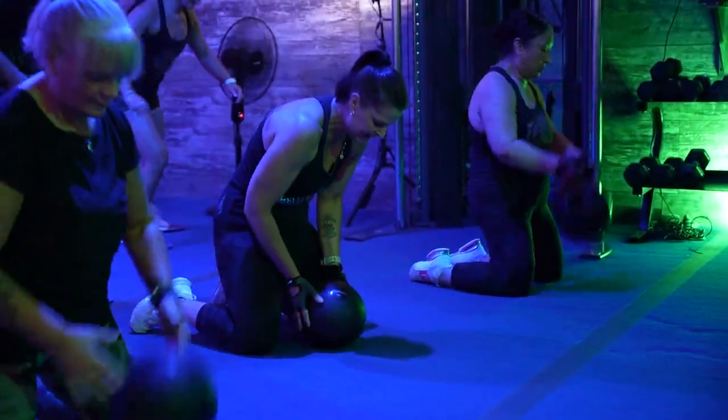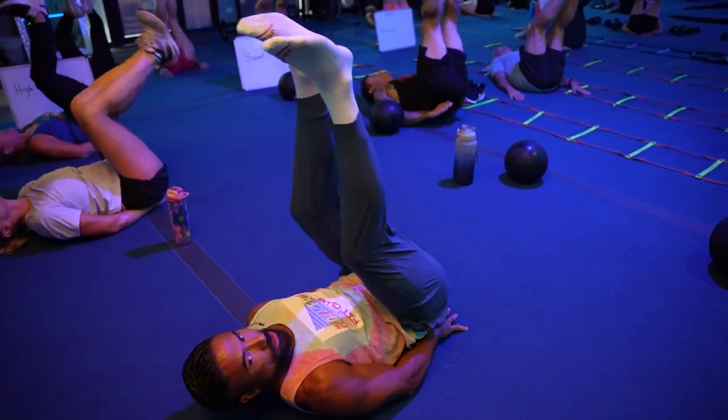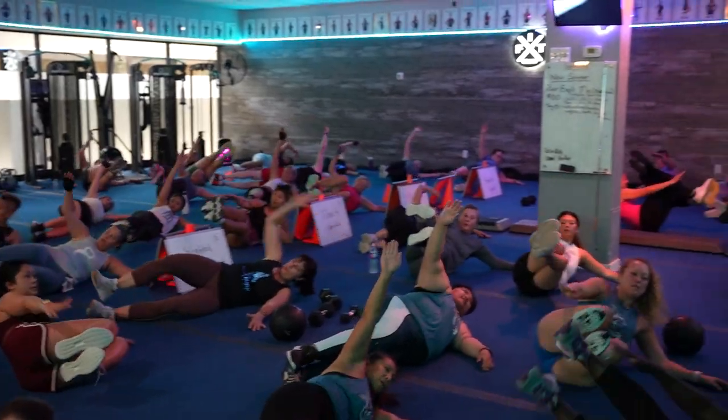The last tip is to get moving — avoid the bed-to-car-to-desk syndrome. How many of us go from sleeping to the car, to the office, to sitting all day? Now many of us just go from bed to a desk that's a couple feet away, so we're moving even less. The first thing you want to do is spark that metabolism by doing some type of workout. I've put out a two-minute ab shredder on our YouTube channel — I recommend starting your day by putting fire into that core. A lot of us suffer from belly buildup, so we need to stimulate blood flow into that area, build muscle there, start burning more calories, and shrink that gut.